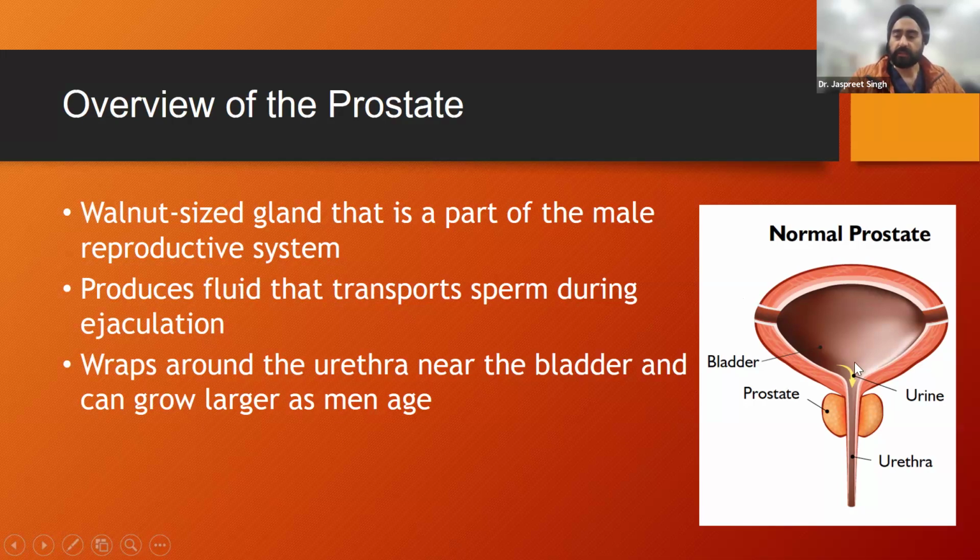Now, the issue here at hand, as you see, is that the prostate surrounds the urethra near the opening of the bladder. And I think most of us misunderstand that the urinary channel that runs through the prostate is a separate tube, like a straw perhaps that's going through an orange. But that's really not the case. You have the bladder, and then the path that the urine leaves the bladder runs through the prostate. That actually is part of the prostate. There's no separate tube. That prostatic urethra is anatomically part of the prostate. And then, of course, the urethra starts after that.